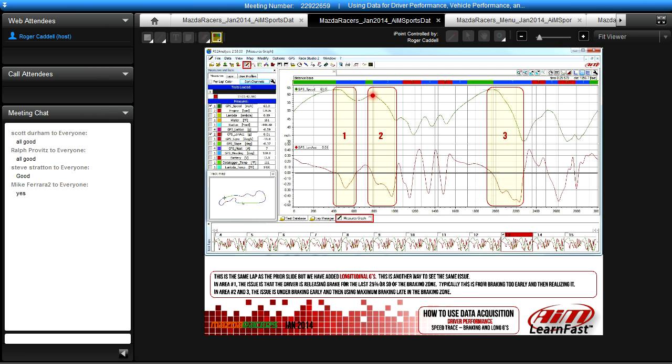Let's look at the next one. It's even more telling. Here the driver threw the brakes at it pretty hard. You've got some deceleration, and then he's got this little flat area where the deceleration was sitting pretty much uniform, and then he hit the brakes harder again, which is exactly what the trace shows. So if your eyes aren't picking up the deceleration in this curve as much, you can always bring up your longitudinal Gs, and you can really pick up where the driver has stepped on the brakes a little bit harder, or got more grip, or something to that effect. And then you can see the release as well.